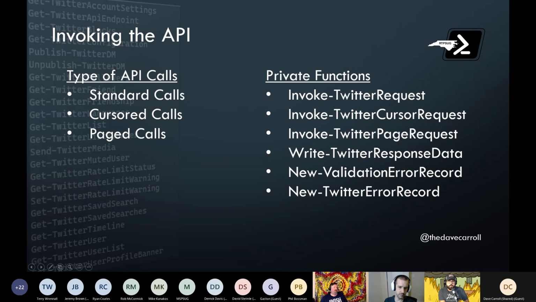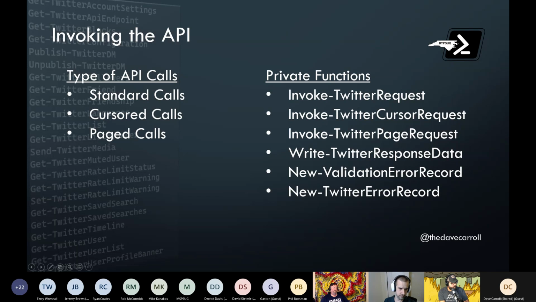In the API itself, they have standard calls. Basically, this is just normal calls where you send something and you get back all that they have, or you can do paged or you can do cursored calls.